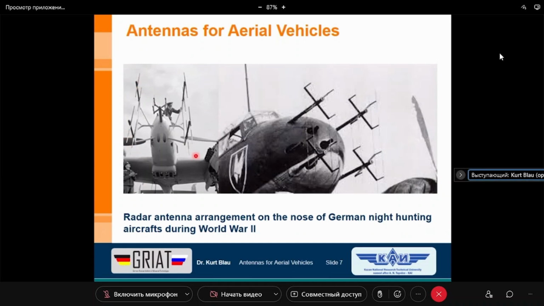These 4 outer antennas are working at about 120 megahertz, now our ultra shortwave radio frequency, and the inner group is working in the UHF region, between 500 and 600 megahertz. And here, these are 2 different photos. This is, let's say, a Dornier aircraft. This, I think, is a Messerschmitt 110, and here you can see a larger group of antennas. This is a 4 by 4 array. We have 4 such antenna groups, and these groups all work at the same frequency, between 500 and about 600 megahertz.